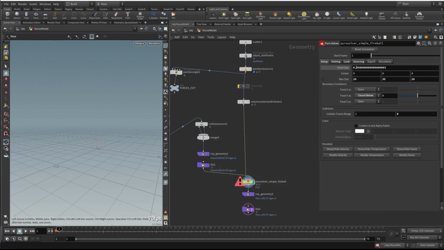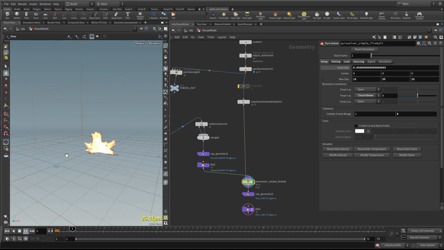So let me just put the resolution up high. I definitely know I've got enough RAM for that res. Let's cap the size down to 15 by 15, and I'll probably be able to drop this a lot lower. There we go. Let's see if I can press play now. And oh, that's better. It's kicking in. So at least this is playing nice and quick now.